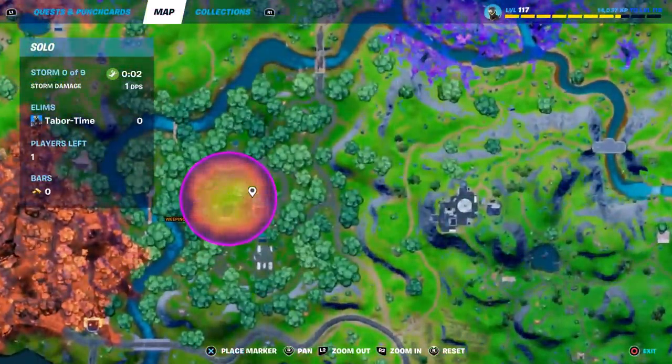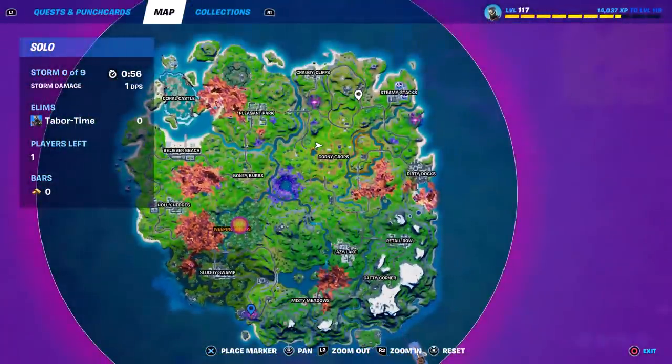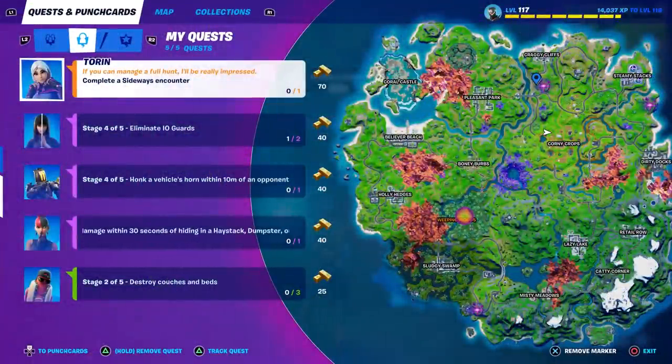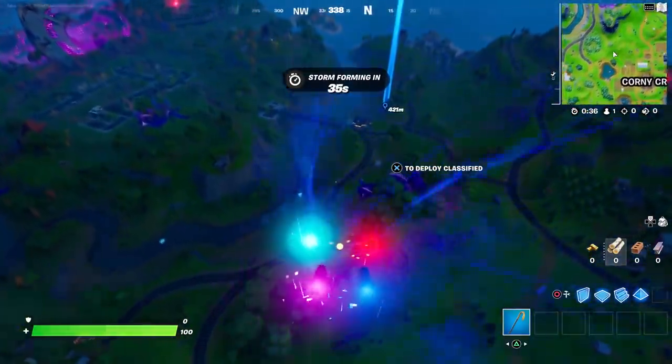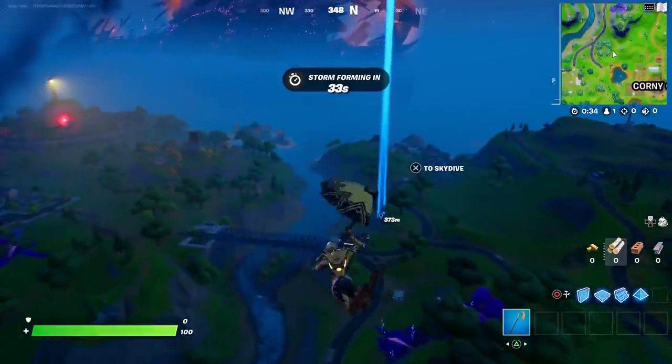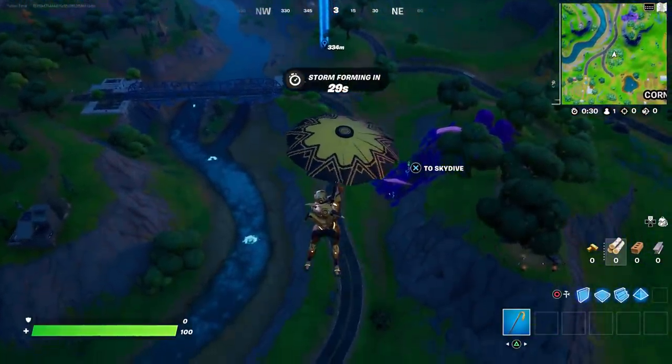Now this big bubble right here is the actual sideways. So this will appear on the map at random as well. But what I think you have to do is go into one of these purple ones, play the minigame, and win it. And that should count as completing a sideways encounter, but we're gonna test that. So obviously you don't wanna jump into one of these right off the bat, because you only have a limited time to complete the minigame.